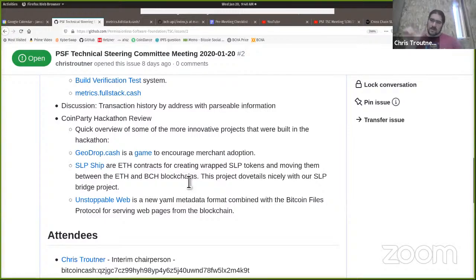They were able to take SLP tokens and represent them on the Ethereum chain as wrapped SLP, which is the rage right now for moving BTC. You wrap it, and all these different blockchain assets can be ported over to Ethereum by wrapping them. So they took that same idea and applied it to SLP tokens. So this is another way of porting SLP tokens to another blockchain. Very similar to what we're doing, but a different way of doing it.